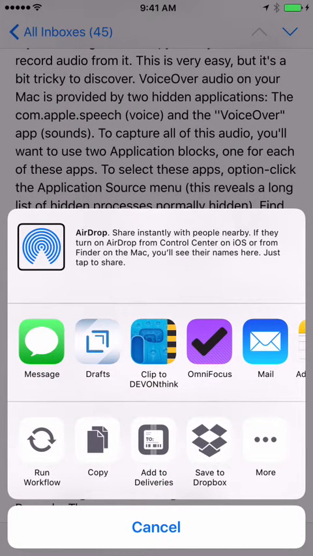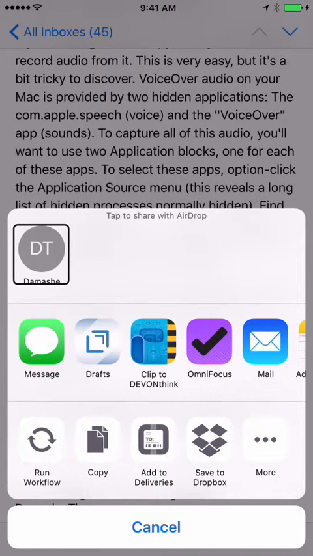Alert. AirDrop recipient. No one found yet. And now you see your typical iOS share sheet. Before I actually get into running this workflow, I will point out that in a lot of instances, you can send this text to a location, although it will just be saved in most cases as a plain TXT file.